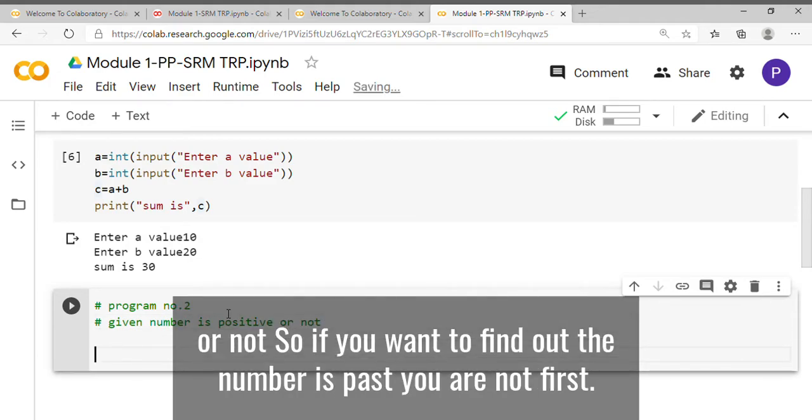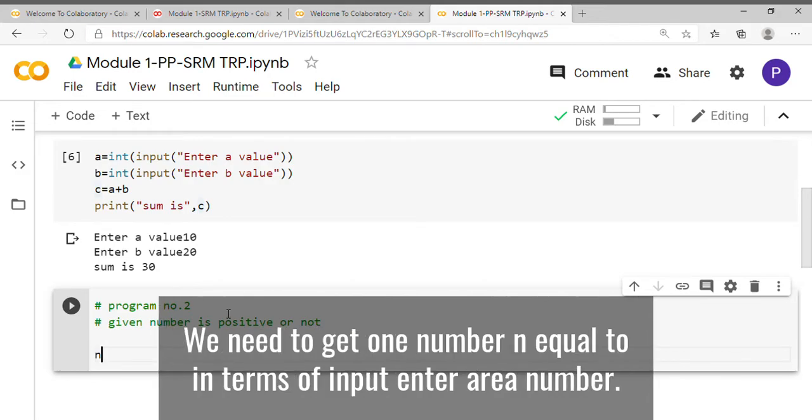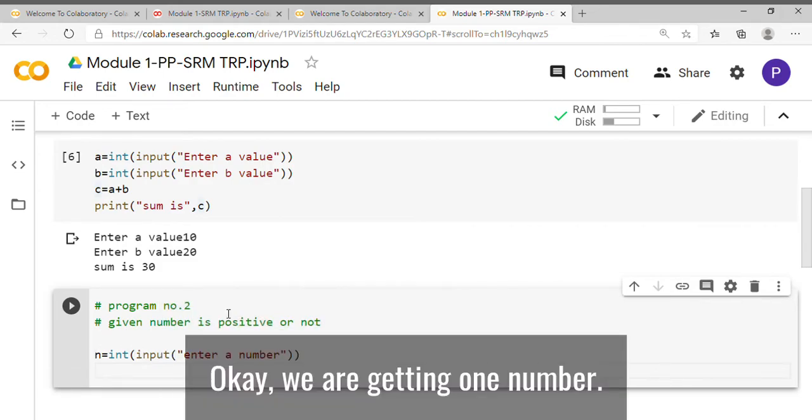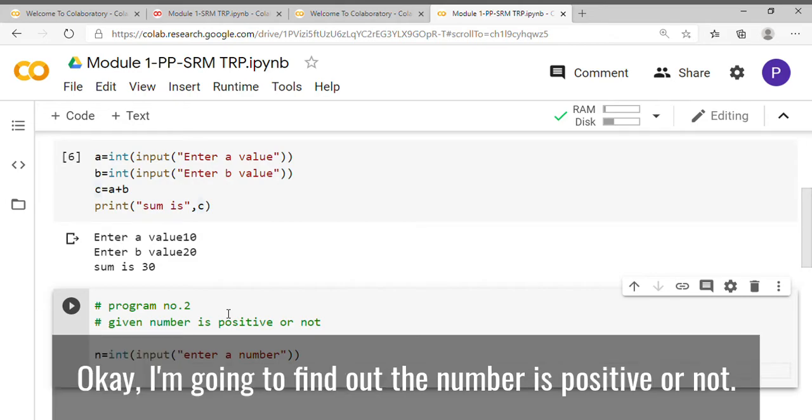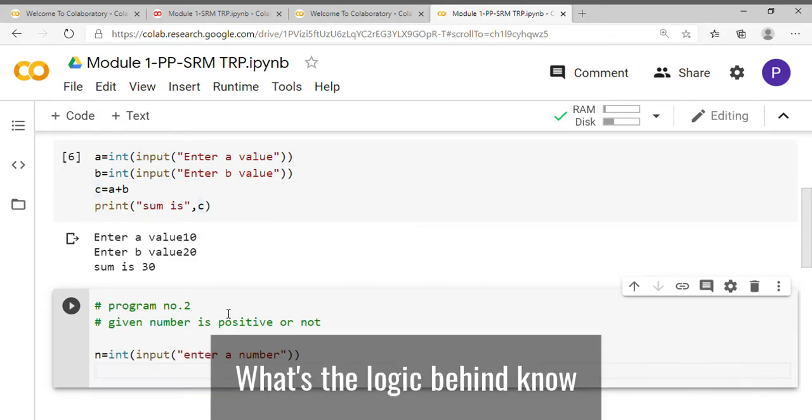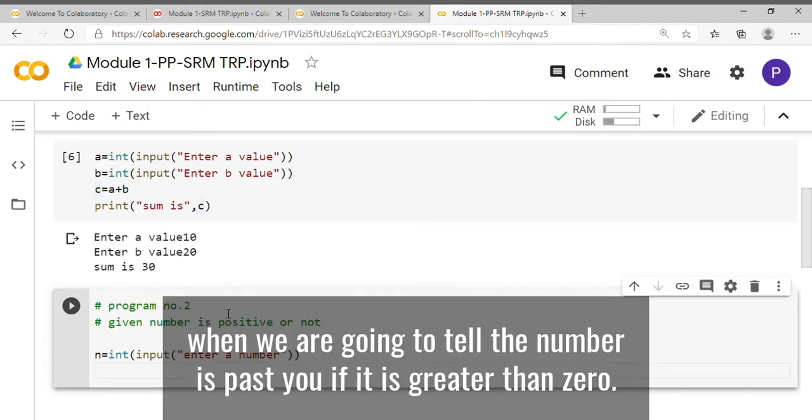If you want to find out whether the number is positive or not, first we need to get one number: n equal to int of input, enter a number. Now I am going to find out whether the number is positive or not. What's the logic behind it? We tell the number is positive if it is greater than 0.